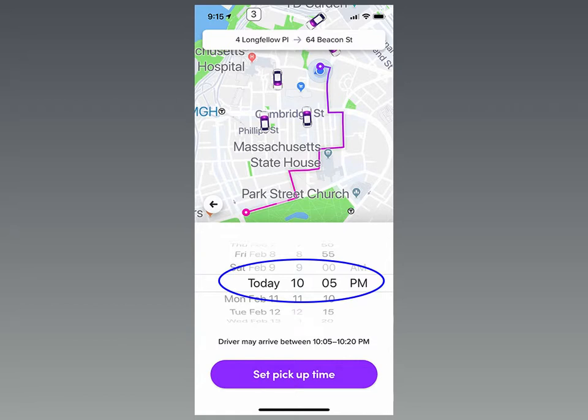And you will go to a default suggestion, which is probably not the suggestion that you will take. That's probably not when you will want to schedule your ride. Instead, you will want to work with the sliders. You have the date slider on the left. Then you have the hour slider, the minute slider, and the AM or PM slider. You can swipe those up or down when you get to a time that you want.